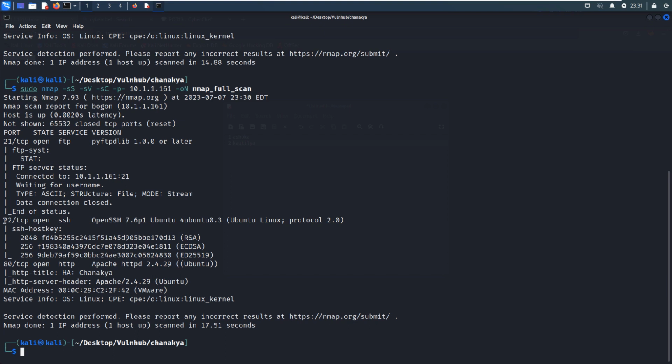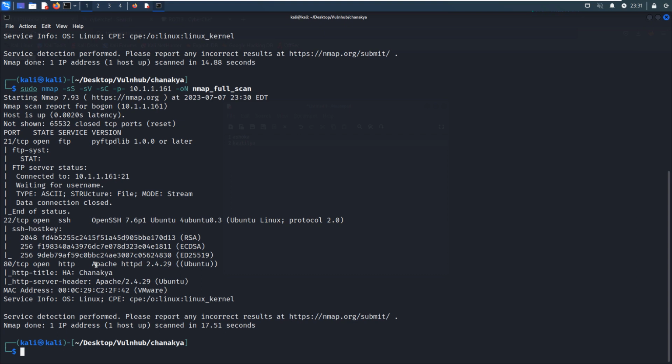The second one is 22, which runs SSH service with the actual version number, and as we know, this version doesn't have any vulnerability. And the third one is 80, running HTTP service with the version information Apache 2.